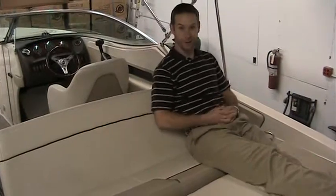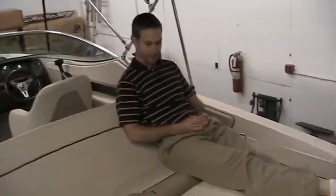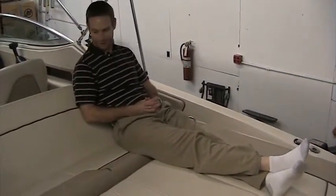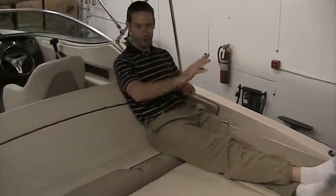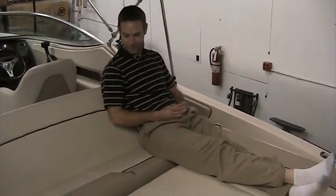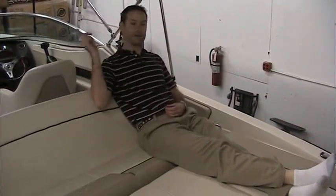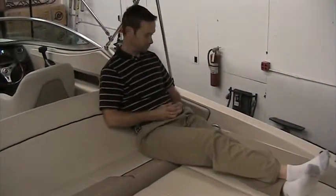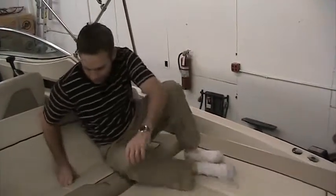And it's comfortable, too. My wife and I have had some boats like this that we use once in a while with our kids, going out to some lakes, and this is actually pretty nice. We sit back here, and the kids are jumping on and off the boat, and it's a nice, comfortable place to sit, as opposed to trying to sit inside there and turn around, cranking your neck to try to see what's going on back here. You just come back here. A little nicer. Cup holder right here, too, which is good. And you can see there's plenty of room, so you can get a couple people sitting there.